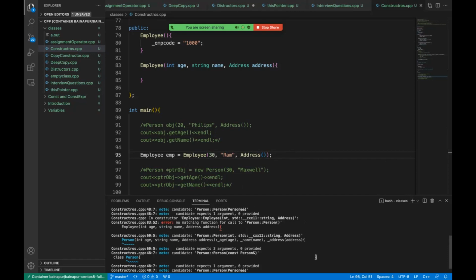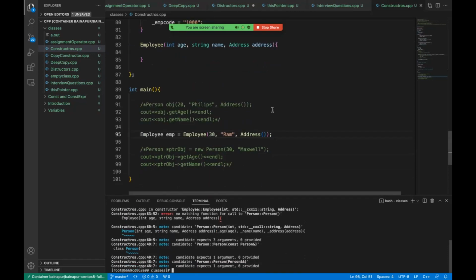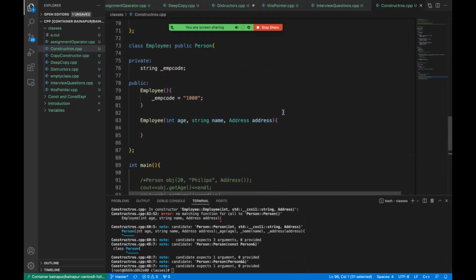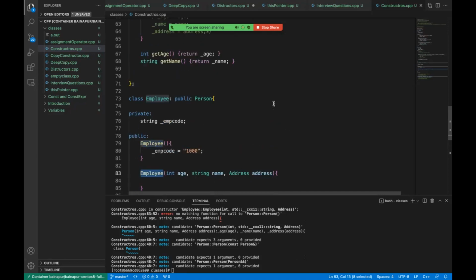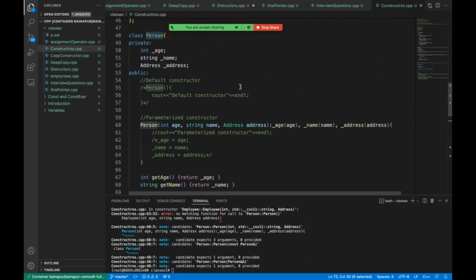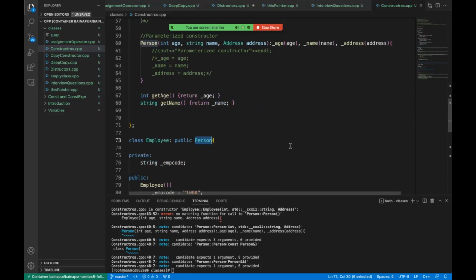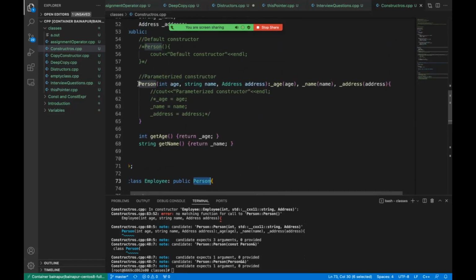This will not work yet, because even though you passed the argument here, this argument is for this employee class, and before construction of the employee, again we'll try to construct person. Here there is no default constructor. Only way to construct a person is with this parameterized constructor.